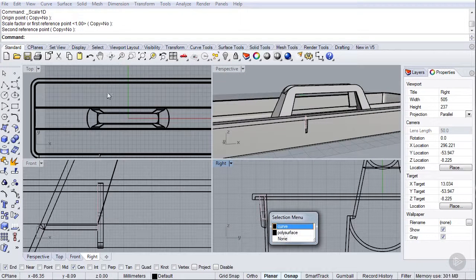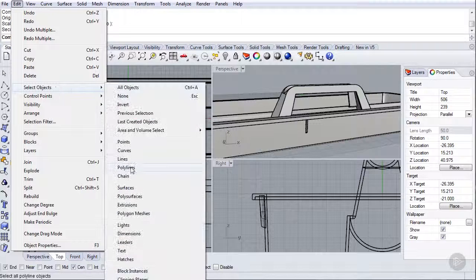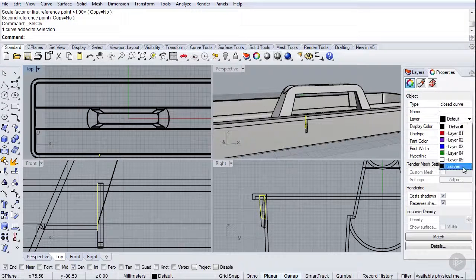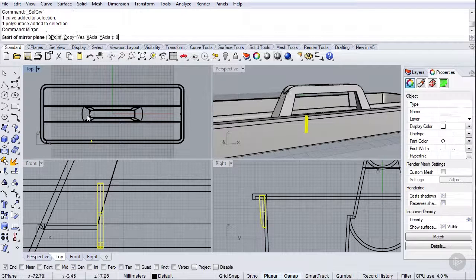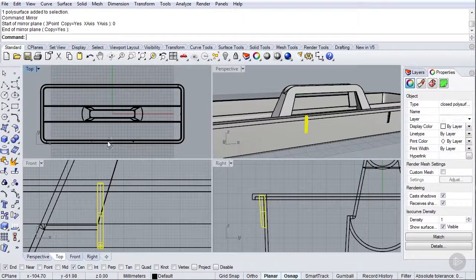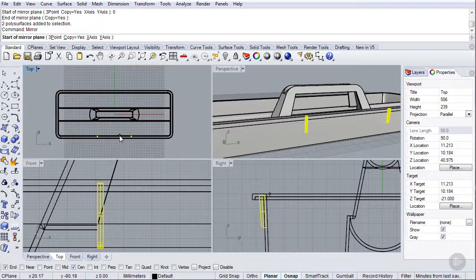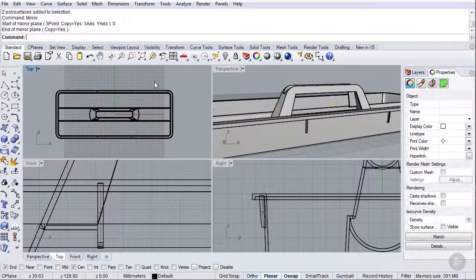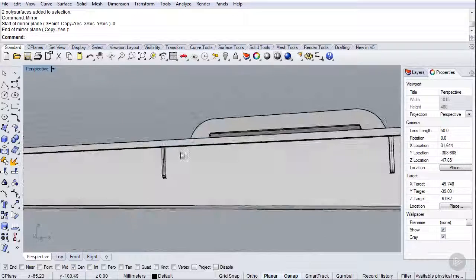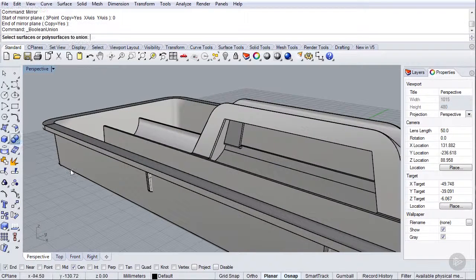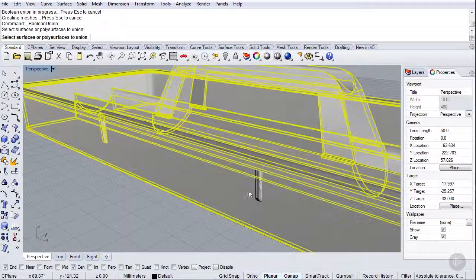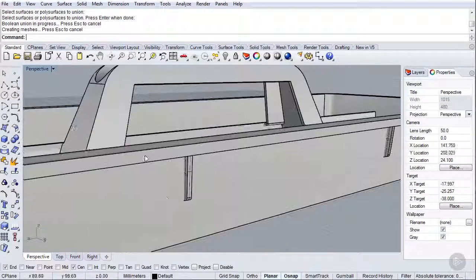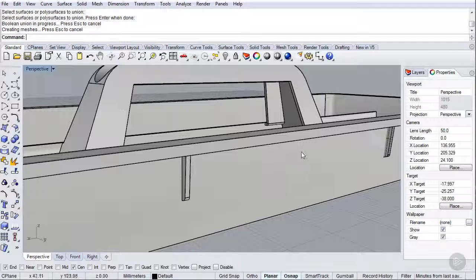Going to pick our curves, so edit, select curves. Put them on the curves layer. Picking this object, I'm going to mirror it about 0. Picking both of those, right click to repeat the mirror command, 0 again over here. Hoping this will be a simple Boolean tool now. So you're using the Boolean command. That just chops in all that geometry.